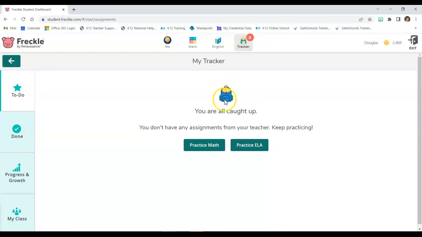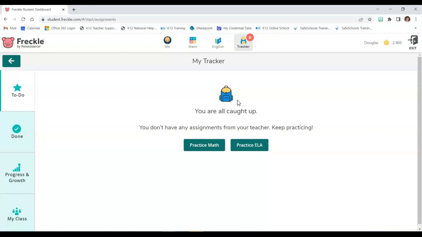We can go a couple of different ways with giving the students Freckle work. We can leave it up to them, and there are different categories that they can work in. For English, there are 3 different categories: library, skills, and one other category, and for their 50 minutes, they can just choose.